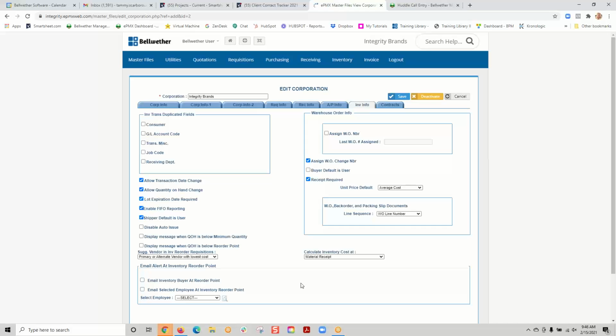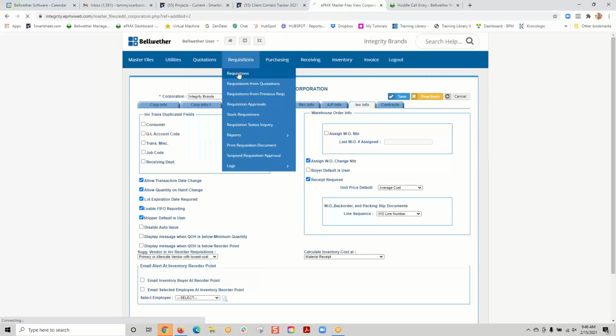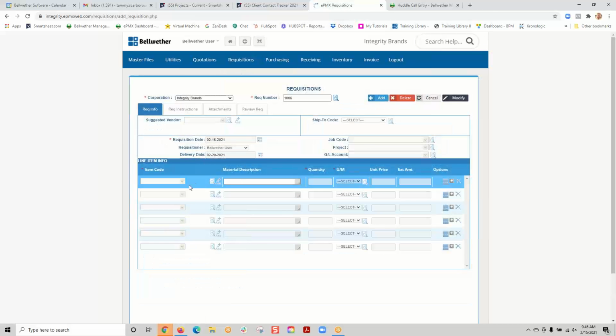But if you go in and you set this and you pick one item and you set an inventory reorder point, then go ahead in and create a requisition. And then I think you can hover over, I'm not sure, but you might be able to hover over somewhere.